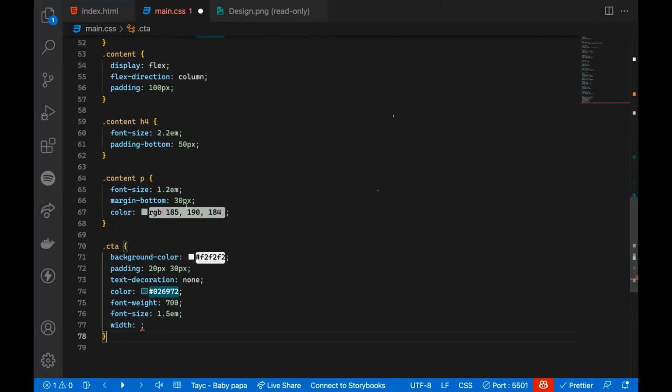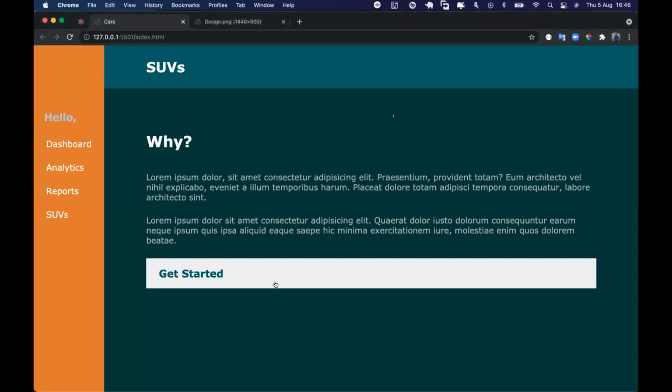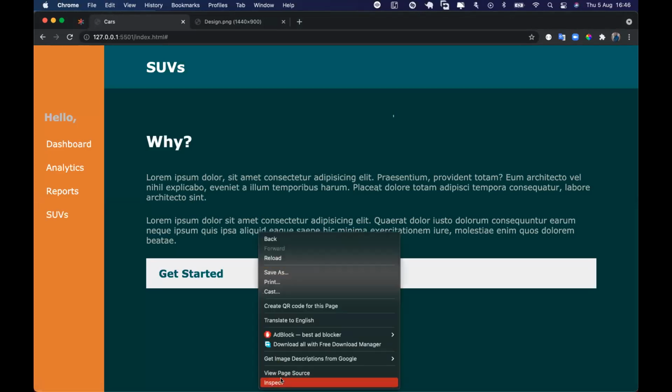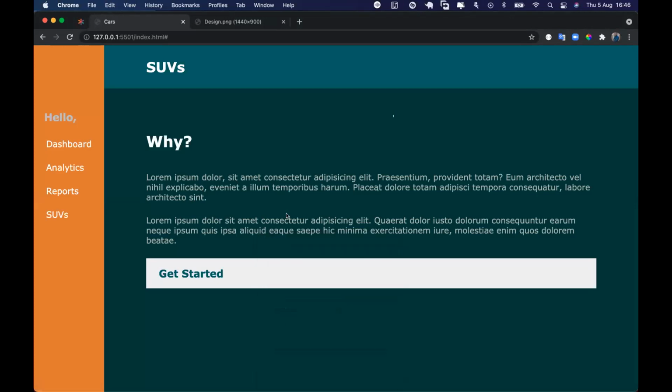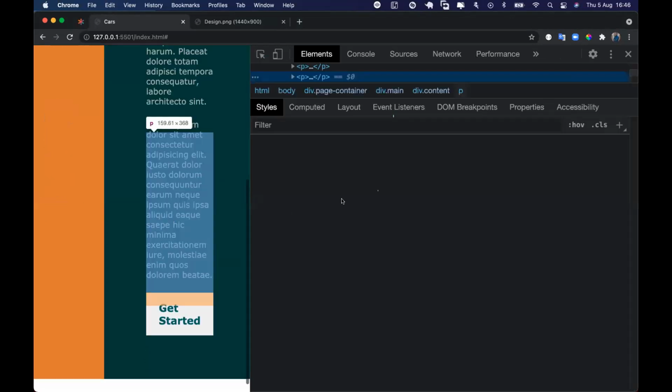Let me see. I lost my train of thought. I want to make this link not be a block element. This looks like a block element. Let's inspect and see what's happening. Why is the link taking up all the space available?